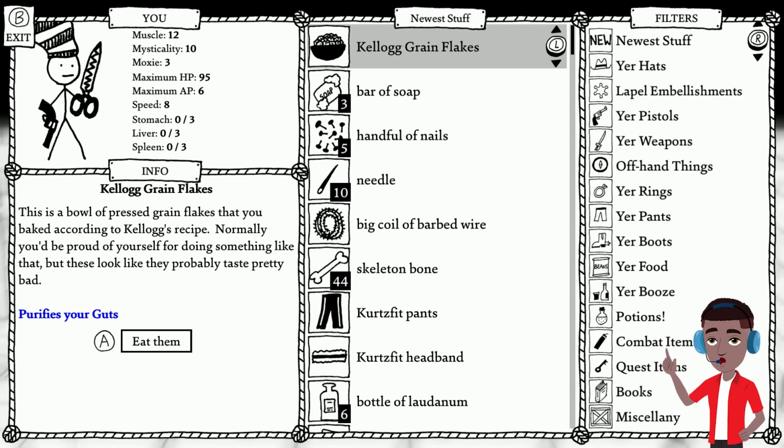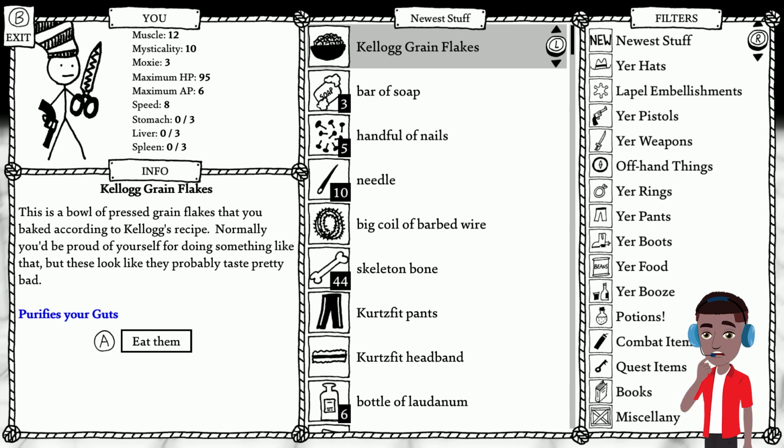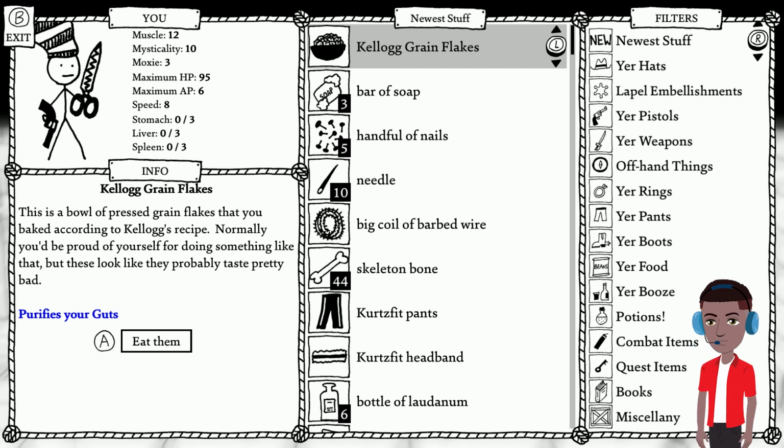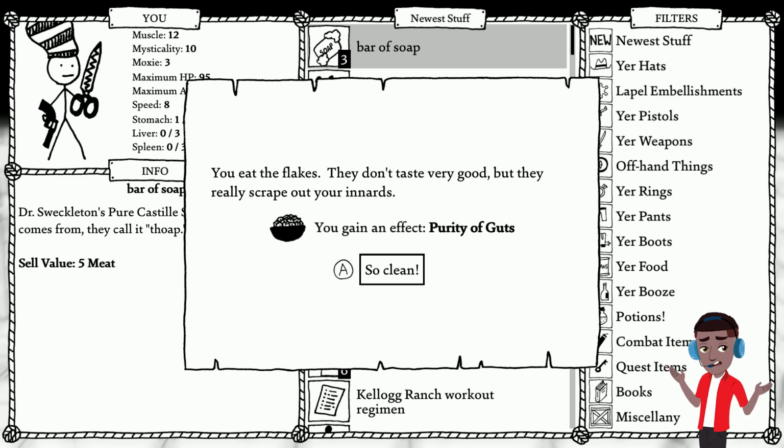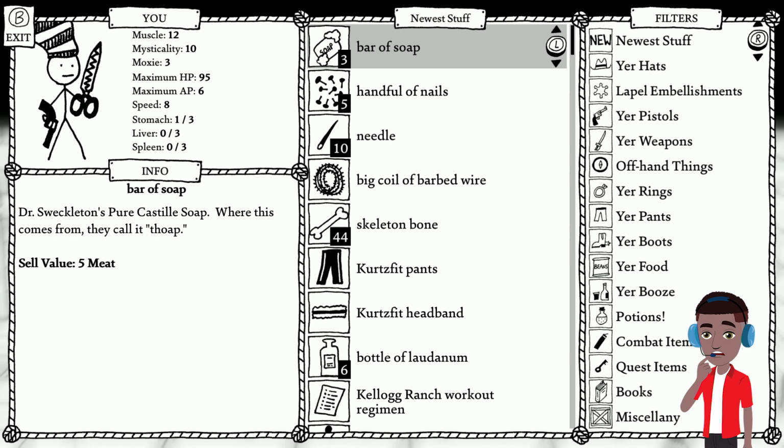But anyway, this is a bowl of pressed grain flakes that you baked according to the Kellogg's recipe. Normally you would be proud of yourself for doing something like that, but those look like they probably taste bad. Purify your gut. Eat them. You eat the flakes. They don't taste very good, but they really scrape out your inner. You got the purity of grains. So clean.